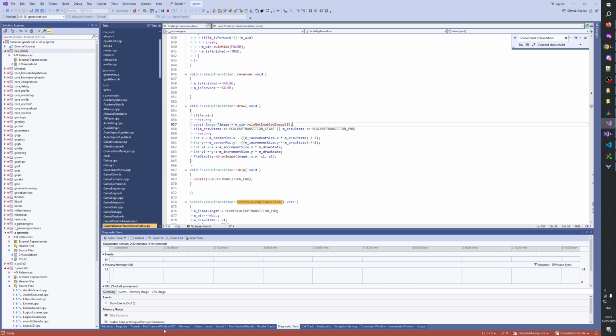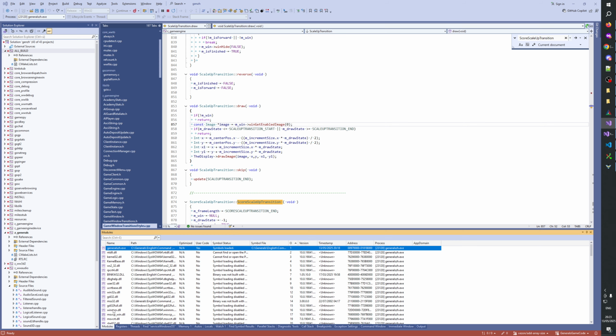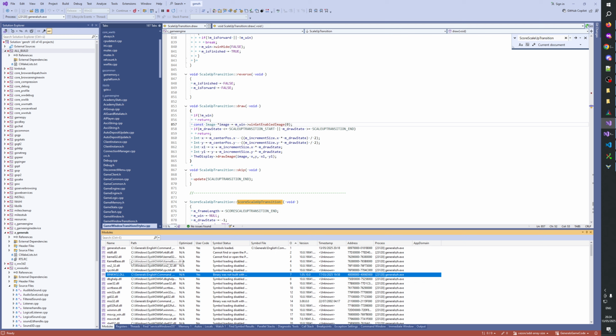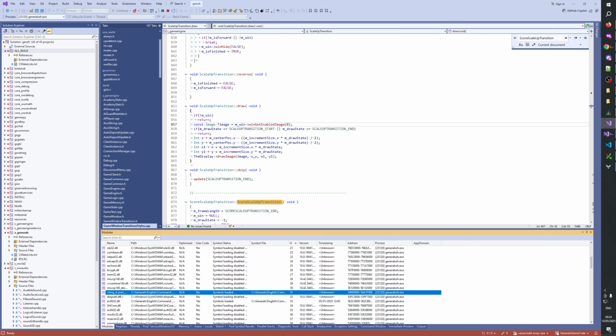Is address sanitizer loaded? Let me double check that. Modules. Yeah, it is loaded.